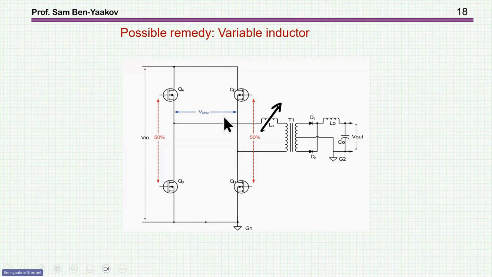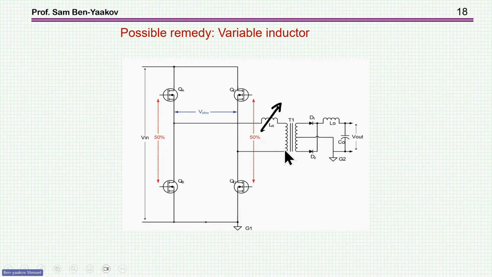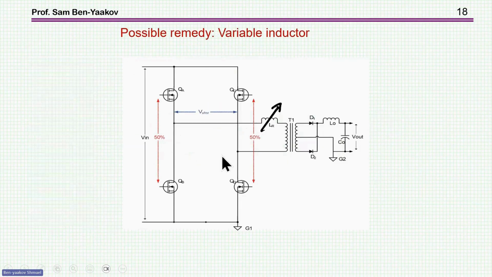So you may ask, okay, why not put a very large inductor so that you'll have sufficient energy for all cases? And the answer is that this is also very bad because it is stealing duty cycle, and I'll show it in a minute by simulation, so we'll understand it. So a too small inductor will not be sufficient for soft switching. Too large will cause a duty cycle limitation, which is also very bad because you need a certain duty cycle for operation. So this is the idea and why we can be helped by a variable inductor.